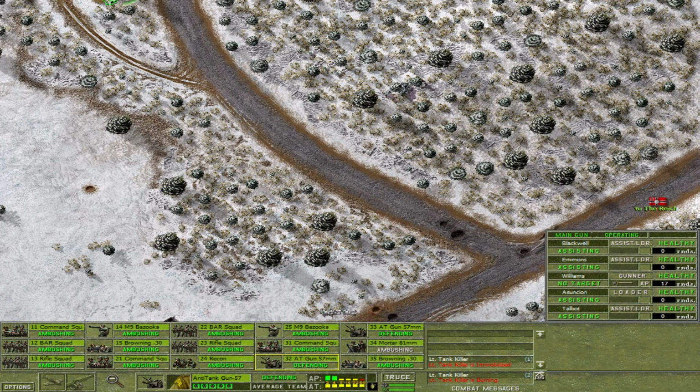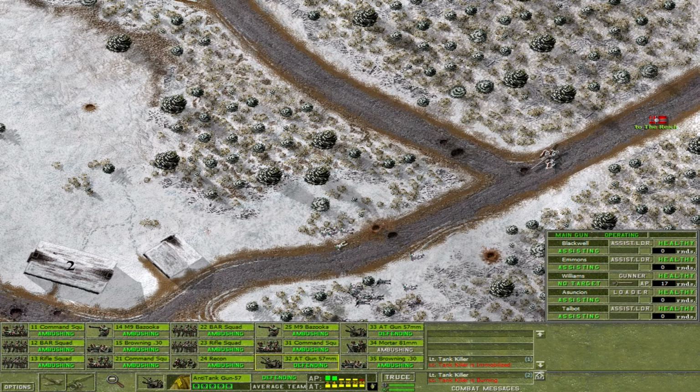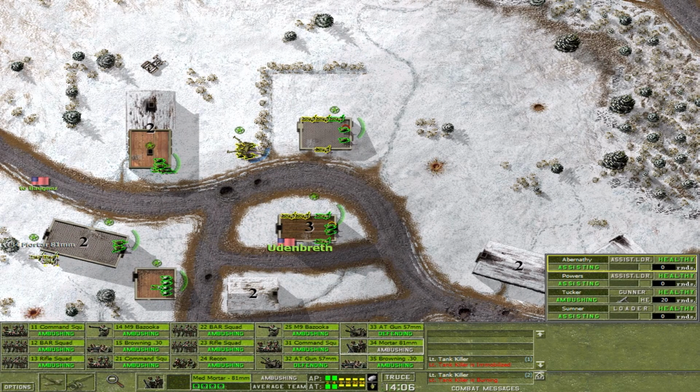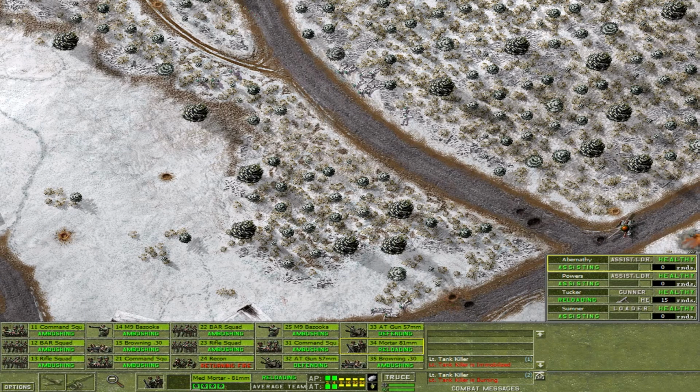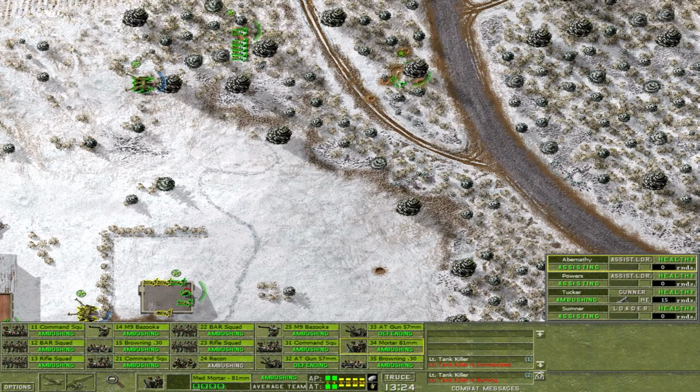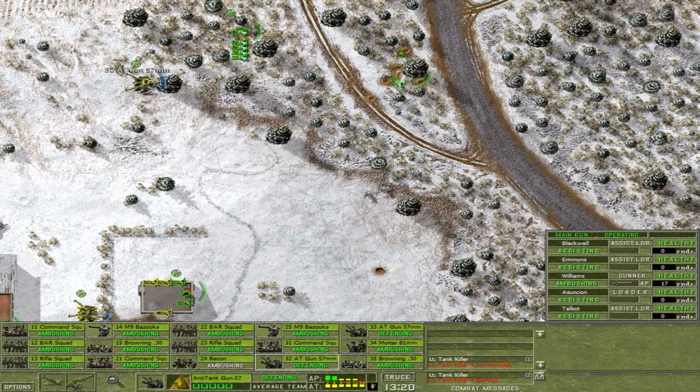More infantry in the woods to the north. And an anti-tank gun on the road. The American mortar targets the German Panzerabwehrkanone, or anti-tank gun. 2-4, the recon squad in the north, is returning fire. It has done its job of providing early warning of the German attack.